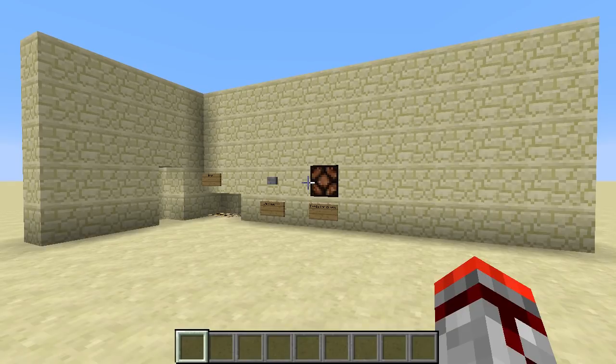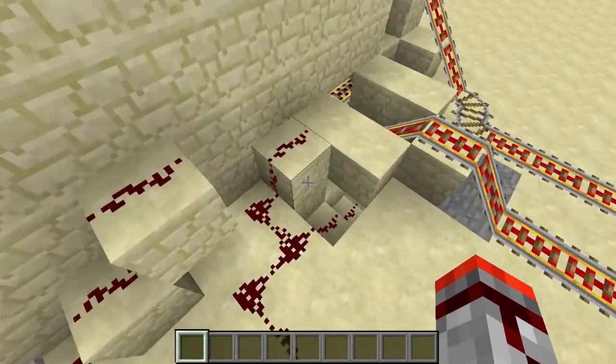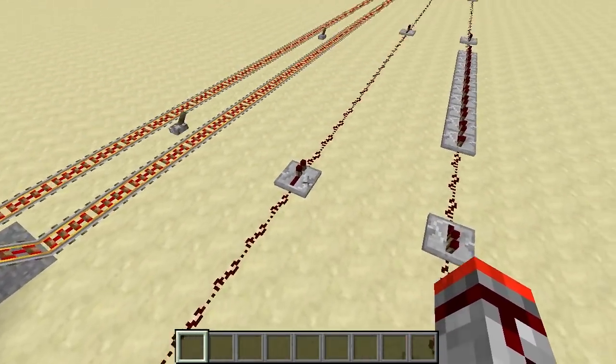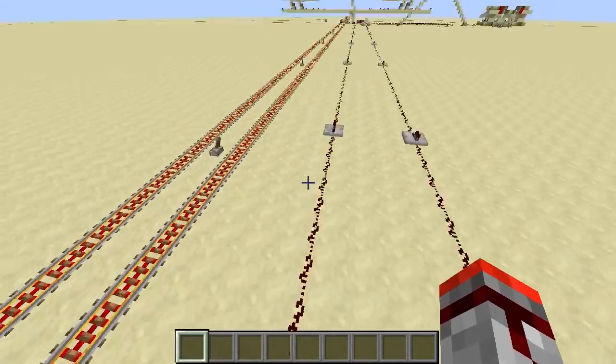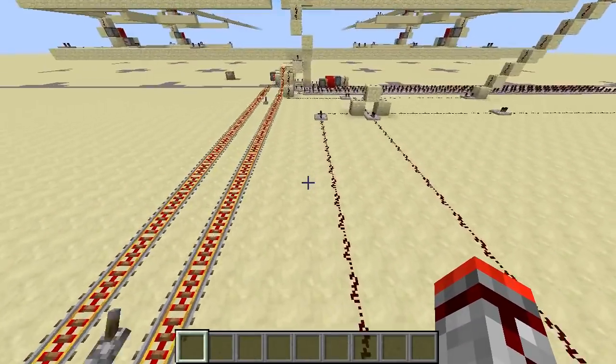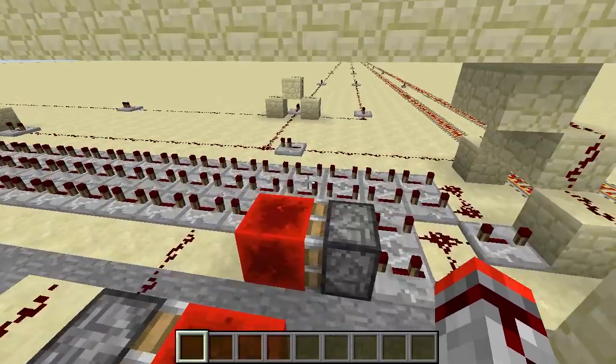So, without further ado, let's show the machine. So, here we are again, at the same spot as last year. However, this time I'm going to show you what's behind these walls. So when you press the button, a signal goes over here, it goes under there, activates the rail to send the minecart off, and then the minecart goes along this rail, the signal goes along this line, and then the minecart is stored over here in this holding cell, and I will get back to that later.